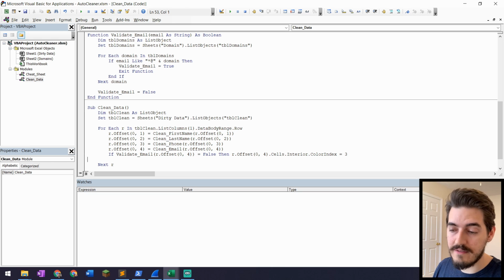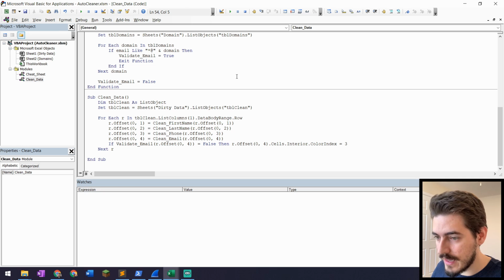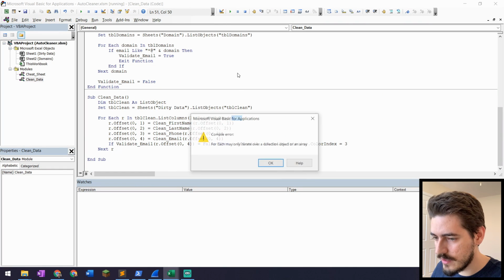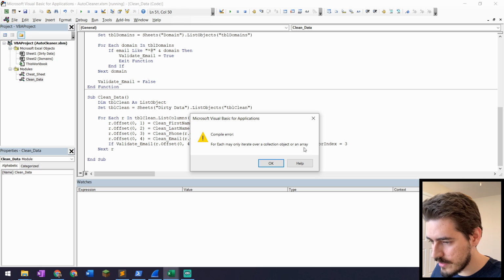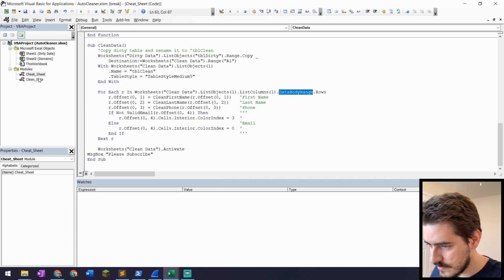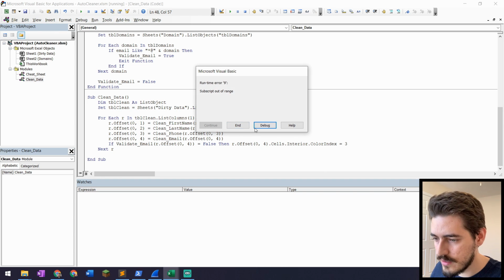So then if it's not a valid email, it's going to be in red, and it's up to the user to see what's wrong with that email. Is it going to work first try? I don't know. Let's see. Can I just hit it? Mail rate in an array. It's not liking it. Why not? It's rows, not row. So let's try this again.